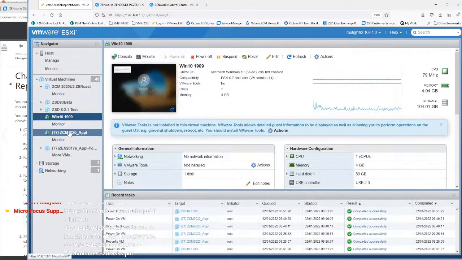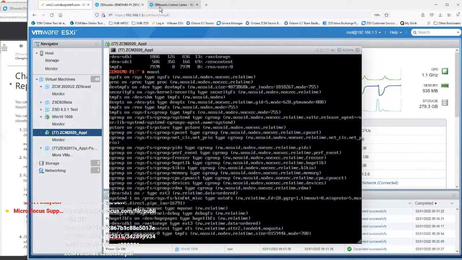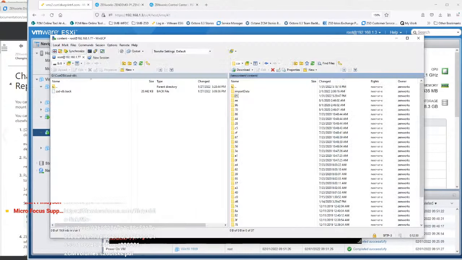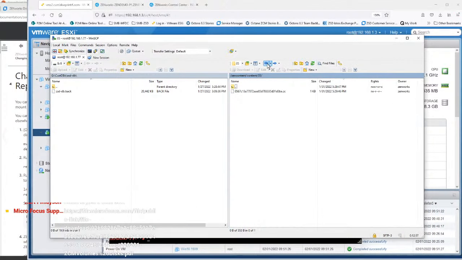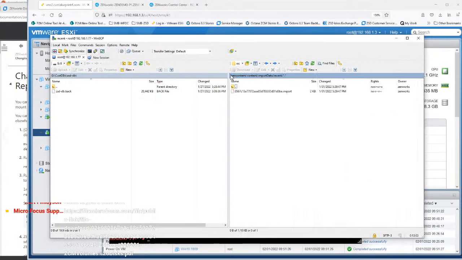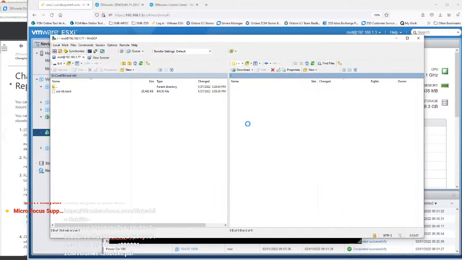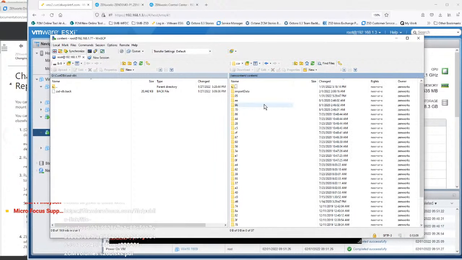We'll go back to the appliance and GCC. Let's see if we have that now in here. Oh, phooey. All right, let's refresh. Zen Content. If we go directly to Zen Content.